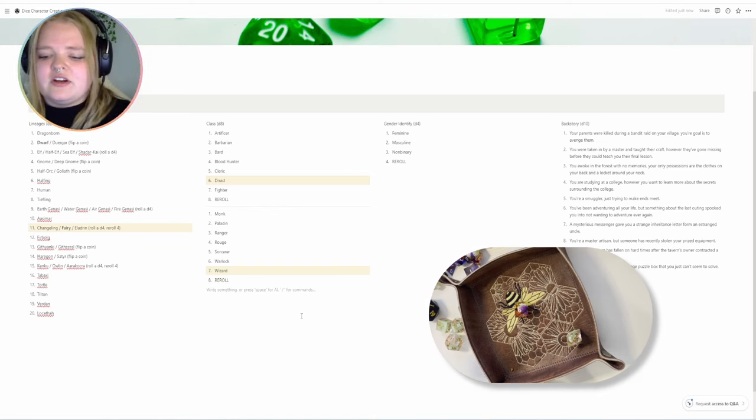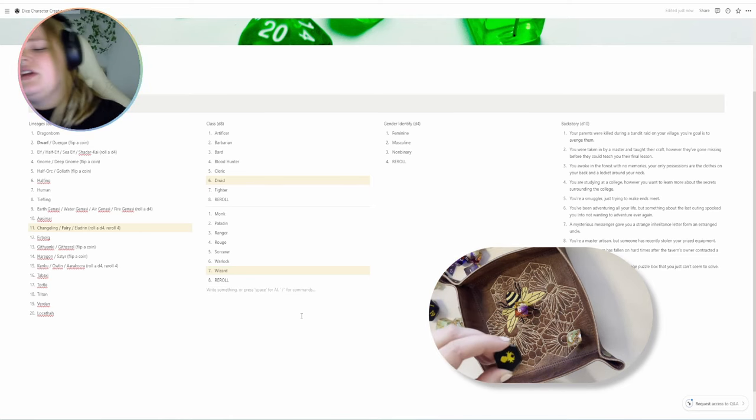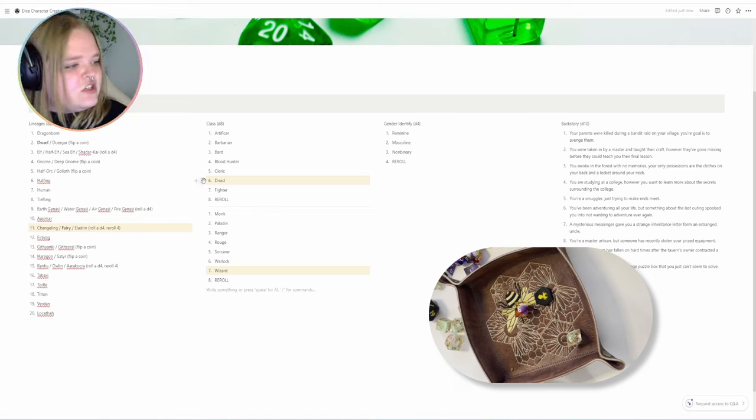Hopefully I can land this in there. I did not land it in there, but if you see it on camera, we got number 1. So we are going to be a little fairy druid. That's so cute. I actually love that. All right, and now we go on to gender identity.